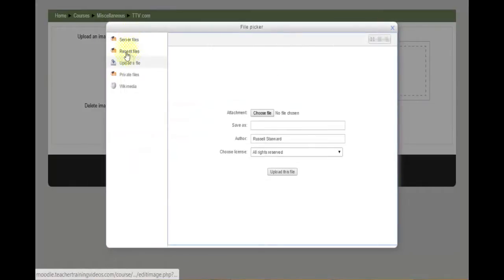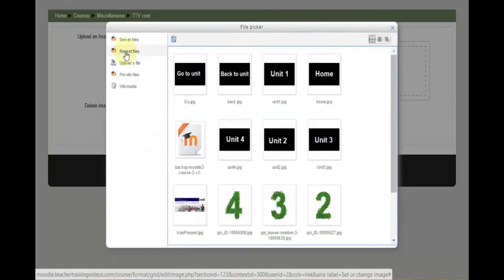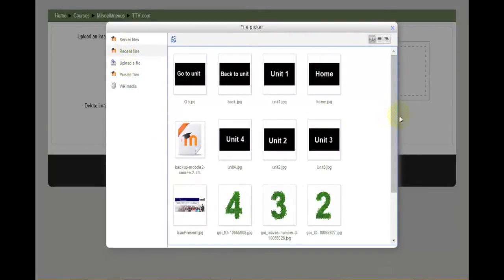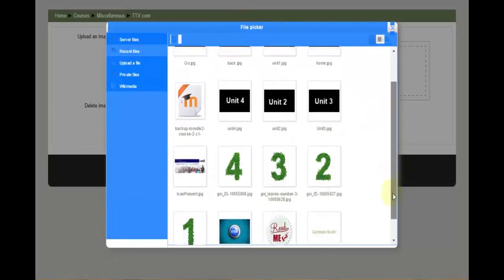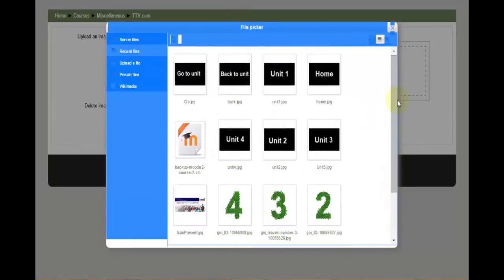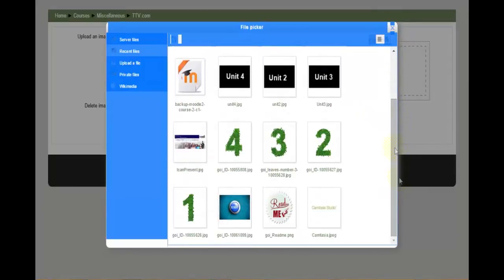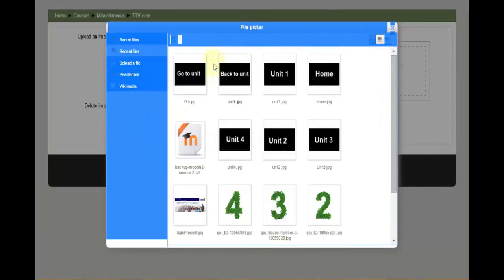Now in this case, I could either go to recent images, or I can upload one, and I'll just quickly grab an image, let's just see if I've got something that I can work with here. If I haven't got something on the screen that I can work with, then all I need to do is basically just upload an image from my computer. So let me do it that way.